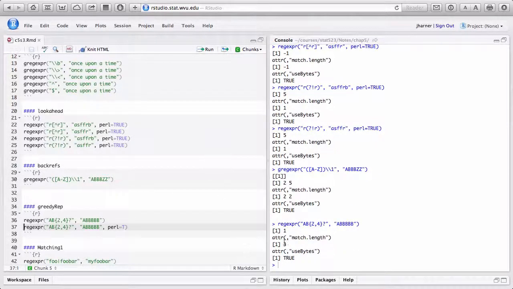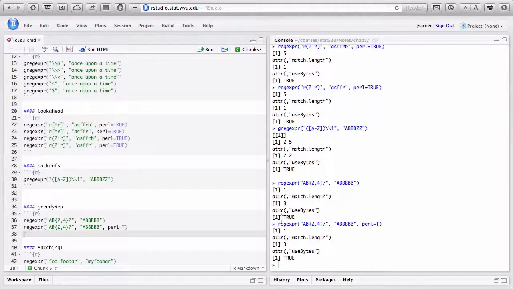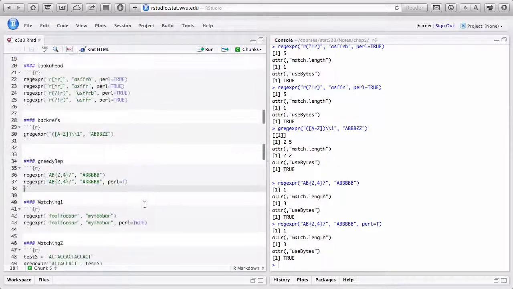Okay, so in this case, I'm only finding 1, which is just the AB. But in Perl, this says Perl equals true, which is using Perl. It's actually giving the same thing. Okay, never mind.